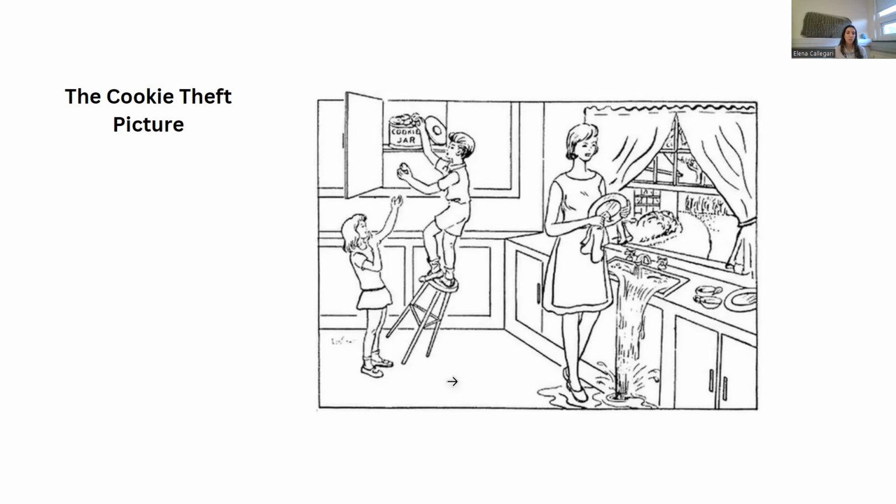The disadvantage of this is that you really don't get a lot of data using this technique. So for example, we are also asking our participants to describe a picture, not this one, but a different picture. And we noticed that generally you only get 2 minutes of linguistic data, and that is because you can only say so much. So you can say there's a boy trying to steal the cookies, there's a woman washing the dishes. Especially if you're not a very observant person, you might not have lots to say.